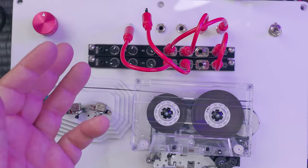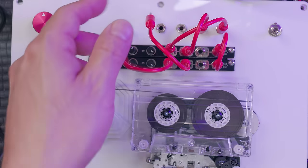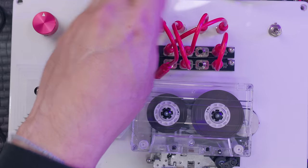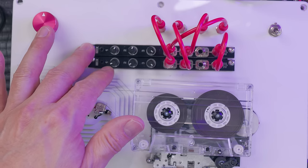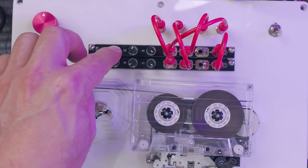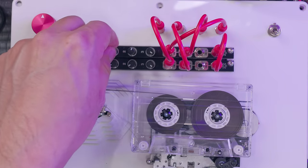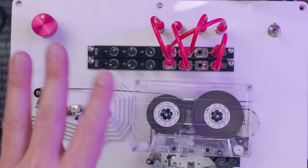So this is pretty unique if you have a modular system with a lot of modular gear, or even if you wanted to go into different pedals or whatever you wanted. The only disadvantage was I chose to use passive mixers because of power issues, and that was a bad idea. So I would recommend not using passive mixers. They're just not loud enough. You need to really push the gain, and the way the passive mixers work by summing everything just does not work really well in this unit.